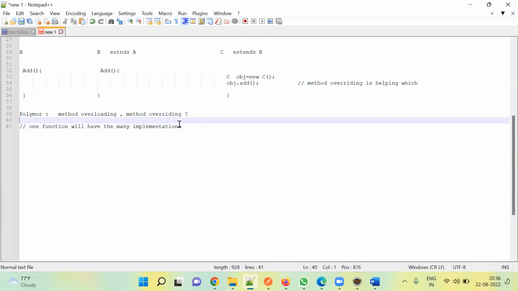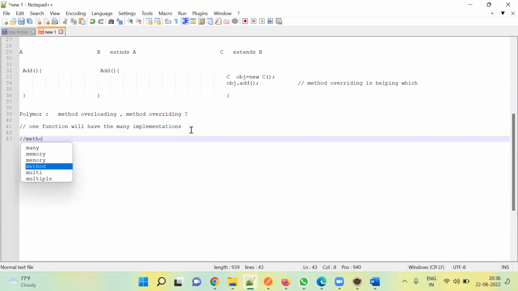Polymorphism is basically method overloading and overriding. One function will have many implementations. This is called polymorphism. Here, the question will be how we can achieve it. It can be achieved using method overloading and overriding. What is overloading? First we will understand the definition.